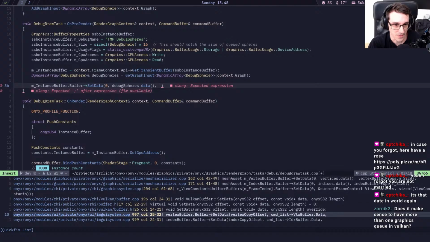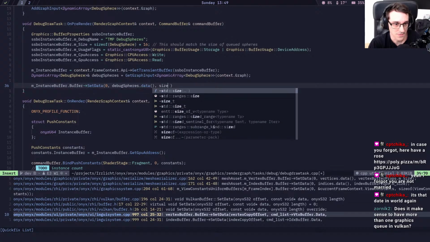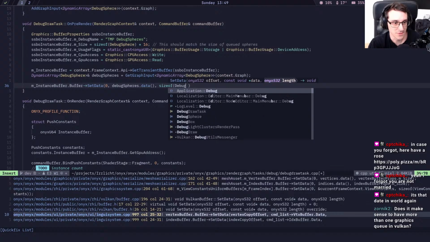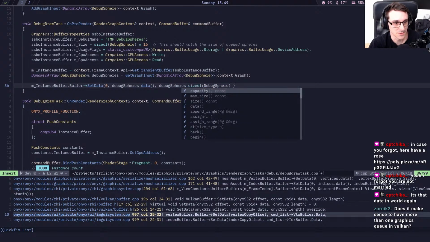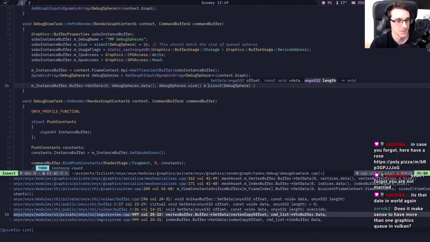Because basically we now do here size of debug sphere, and then debug spheres dot size times that, which is so stupid.